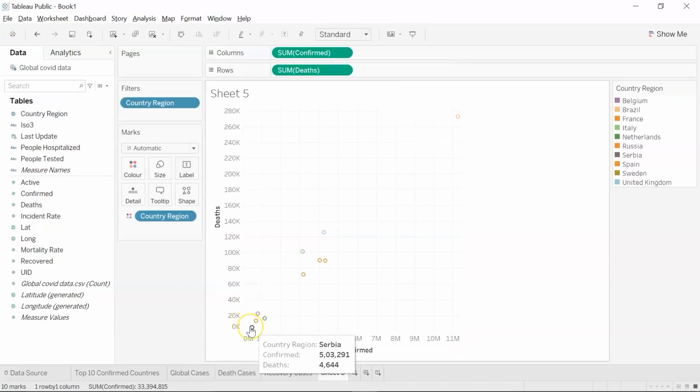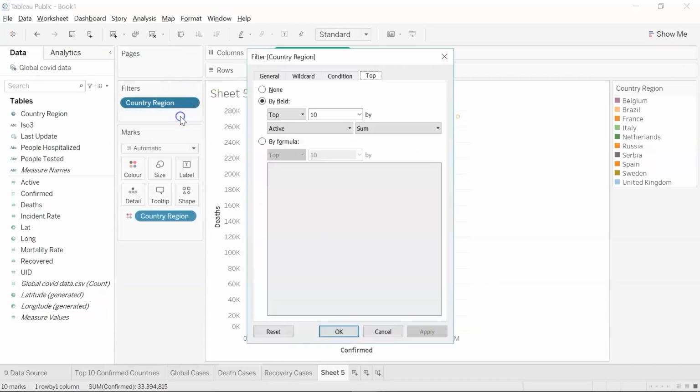So here you can see we have Serbia, Sweden, Belgium, Netherlands, Spain, Italy, France, Russia, UK, and you have Brazil. So these are the countries which have the highest number of active cases.